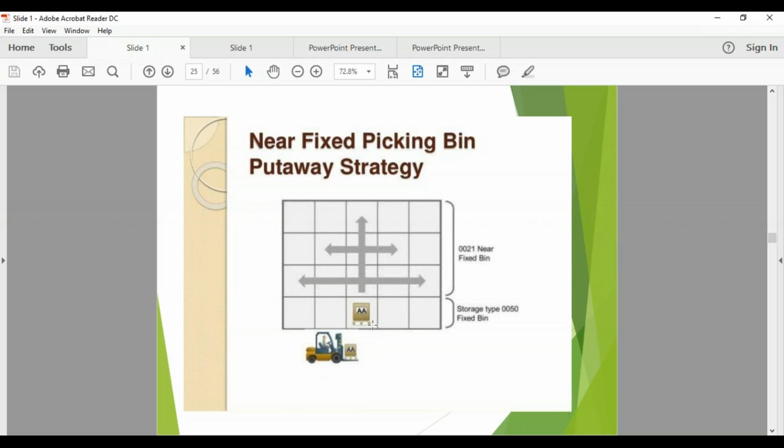For example, this bin is fixed for A, and just behind it we have a space wherein we'll store this material. That is the near fixed bin area. Then we can easily replenish the parts of A to the bin once it has reached the level.